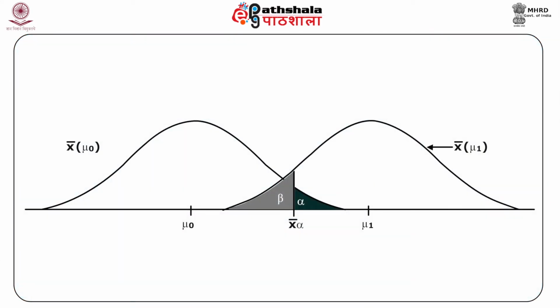Now figure 3 illustrates type 2 error for the upper tailed test. You can see in figure 3 the probability of type 1 error alpha and type 2 error beta. It can be observed that the further the true parameter value is from the false null value, the smaller is the probability of type 2 error. The closer mu 1 is to mu 0, the greater is beta, and the less is the ability of the test to distinguish between a false null hypothesis and the true alternative.